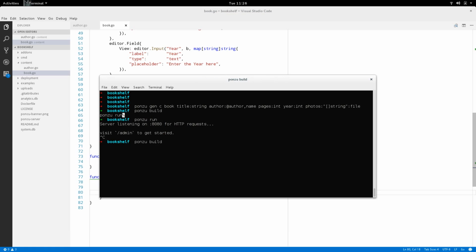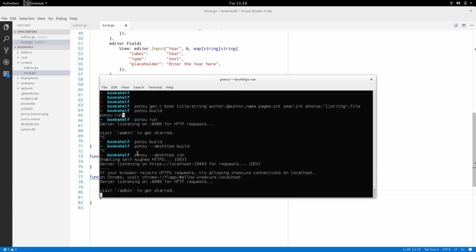But this time when we run it, in order to get HTTP2, which is a requirement for server push, we need to use HTTPS. And in Ponzu, to turn on HTTPS, when you're in development, you pass the dev HTTPS flag, just like that. Oops, sorry. Run.